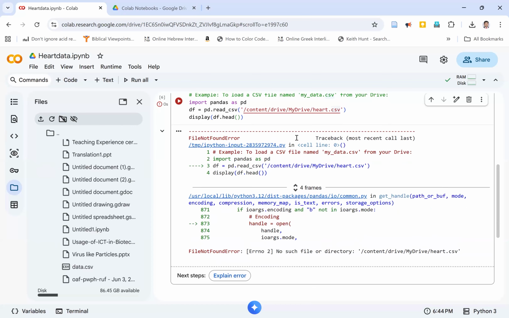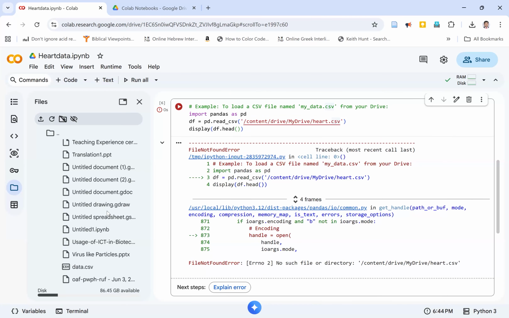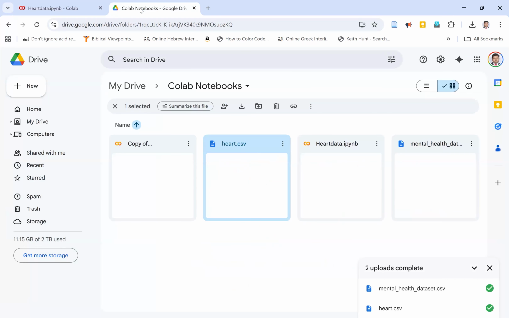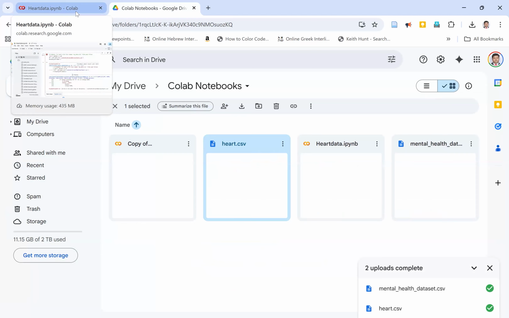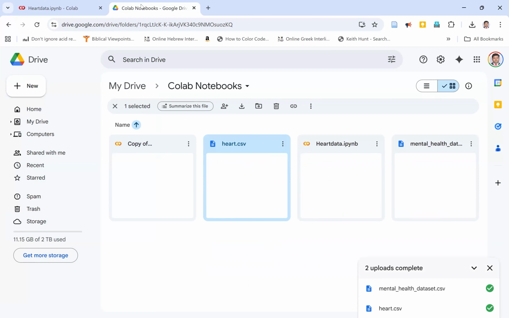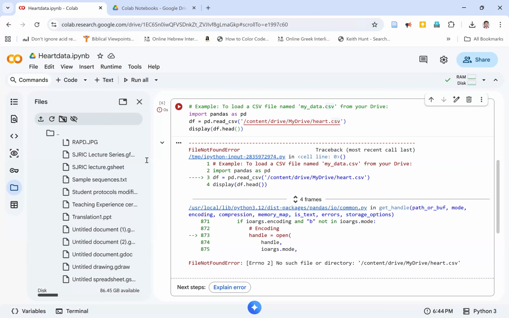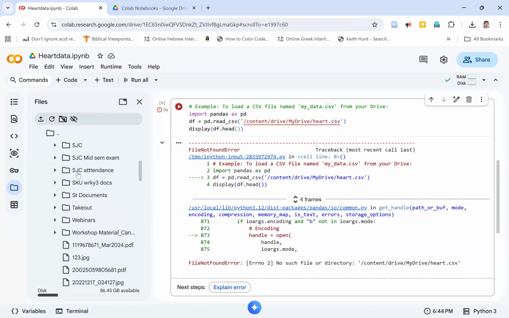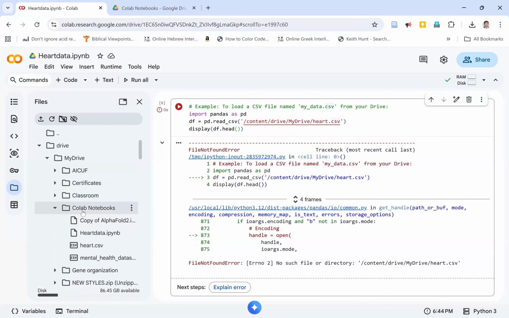Your file is not exactly inside the My Drive folder. Just show me your Drive window again. Is it inside a certain folder or not? My Drive, then Colab Notebooks. Have you created a specific folder for Colab Notebooks in My Drive? Check if there is a folder named Colab Notebooks. Yes, click on this. So you have your file here.